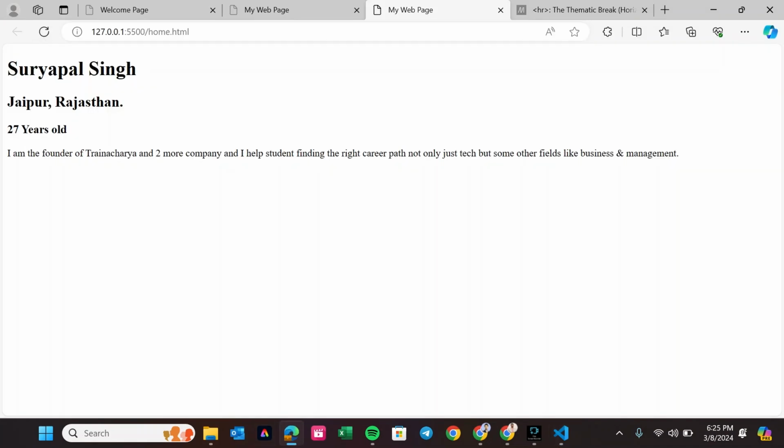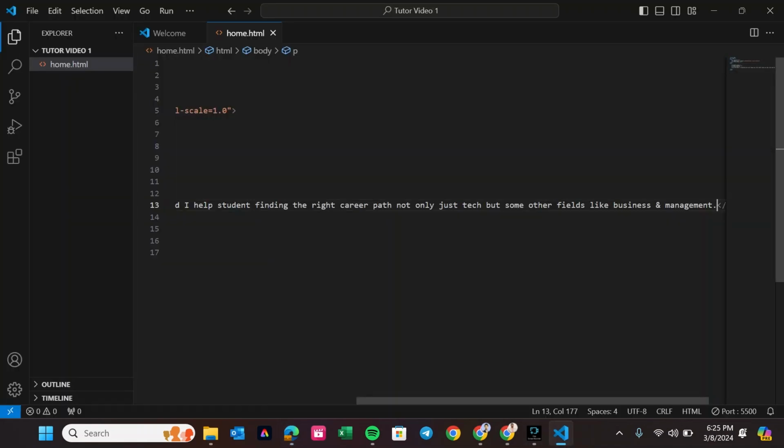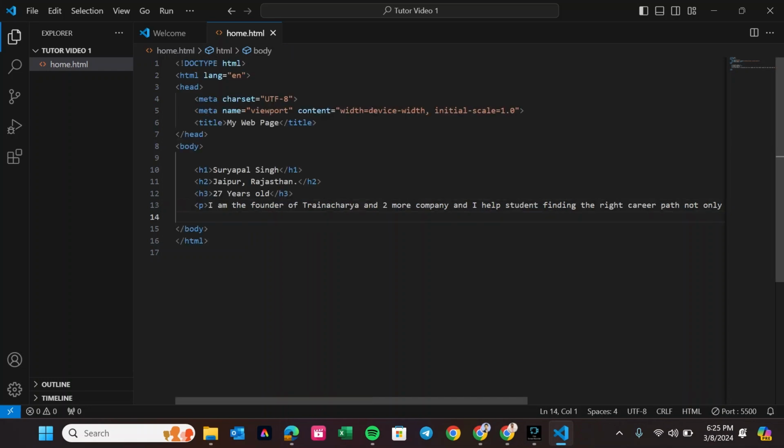Now let's see. You can see now it's looking better. Okay, so you can create something like that. That's going to look cool. And that's how we can use these text and codes.